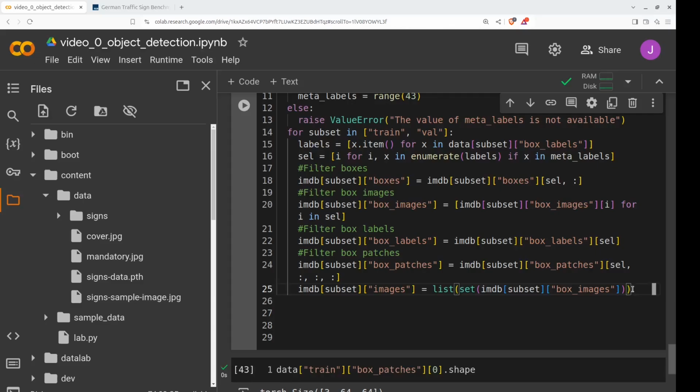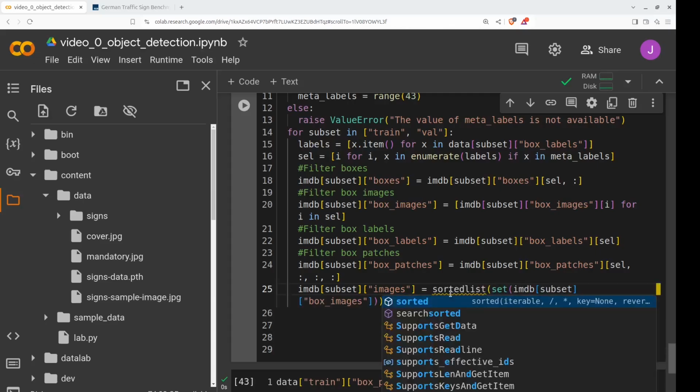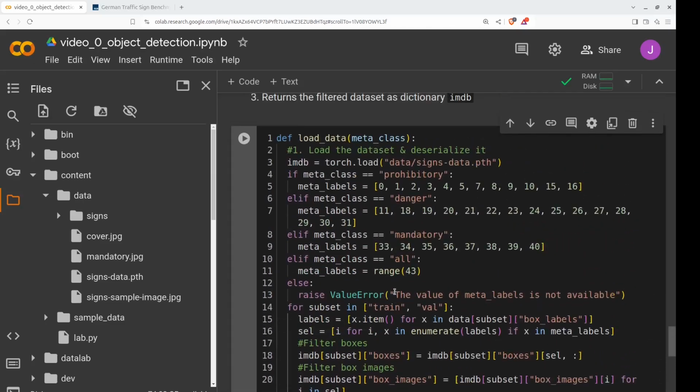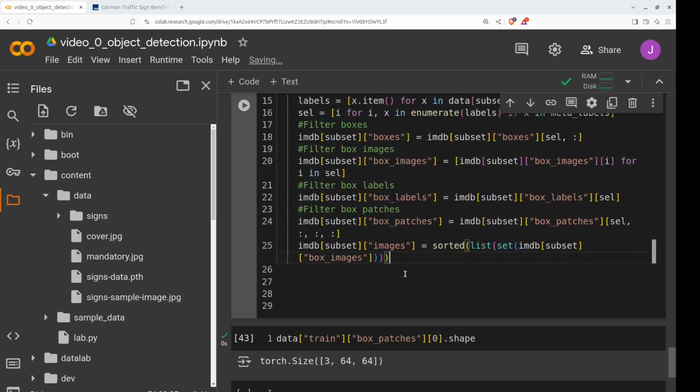And that's not all, because now we want to sort the elements that are present in this list. To do that in Python, we simply say sort these lists, sort the elements present in this list. Great. So that is all that we need for this function to be created.